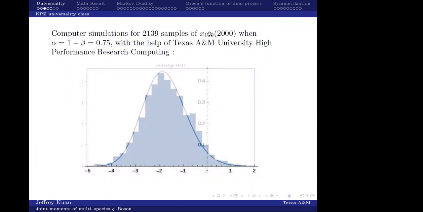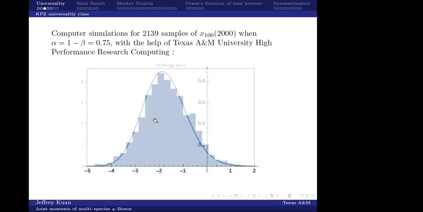The relevant statistic here is the 100th rightmost particle at time 2000. I just used the Texas A&M supercomputer for an hour, and that gives just over 2,000 samples. And so this is the distribution you get. This is similar to Massachusetts in that it's blue and left of center. In contrast to the Gaussian, it's not centered at 0. The mean is negative.